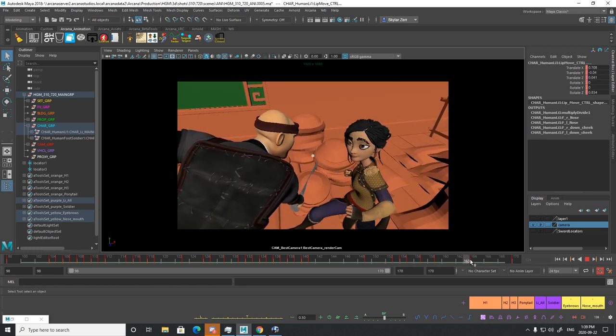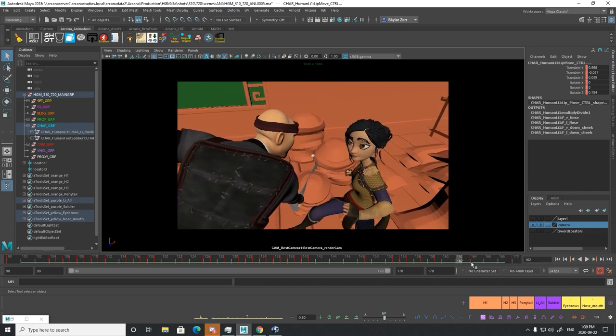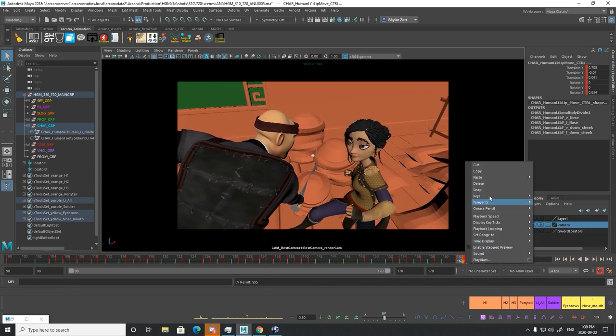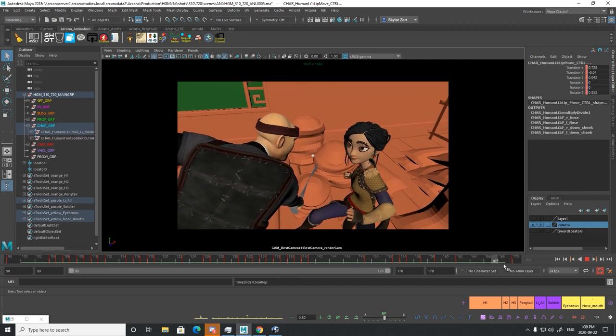Okay. Lastly, my character is still frozen at the end here. So I'm going to set a key two frames before. Maybe it's even, let's just do it right before the end. So the end is 164, end of the pose, or end of the action. So 163 gets a key, 164 goes in the bin. Not quite working, let's try one more frame. Sort of working, I think.